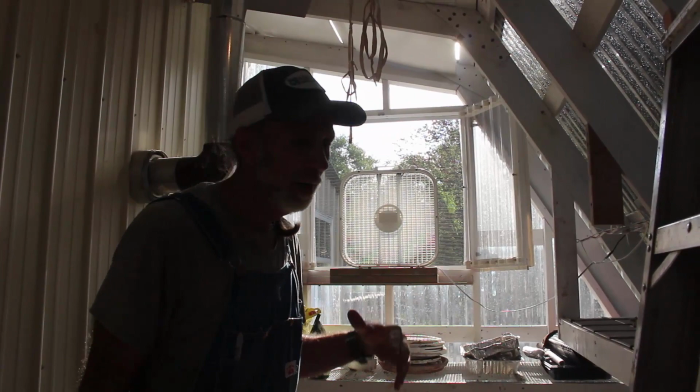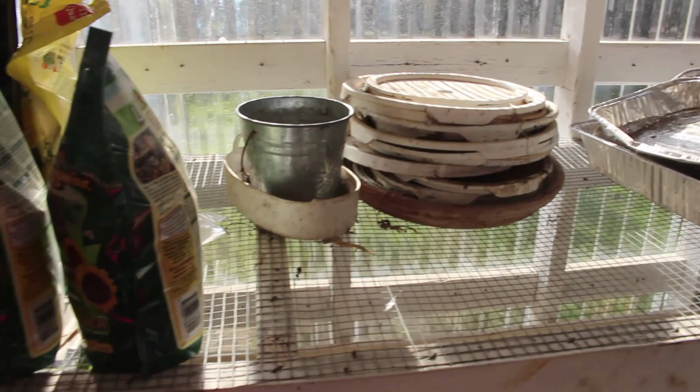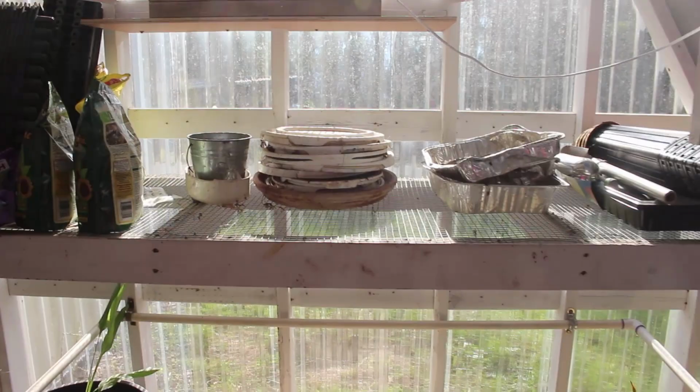That's been helping. We also have this table back here. It's a potting table that I built. It's got hardware cloth on it so that the dirt falls through it as we're working. There's not really that big of an issue. It makes a great potting bench.